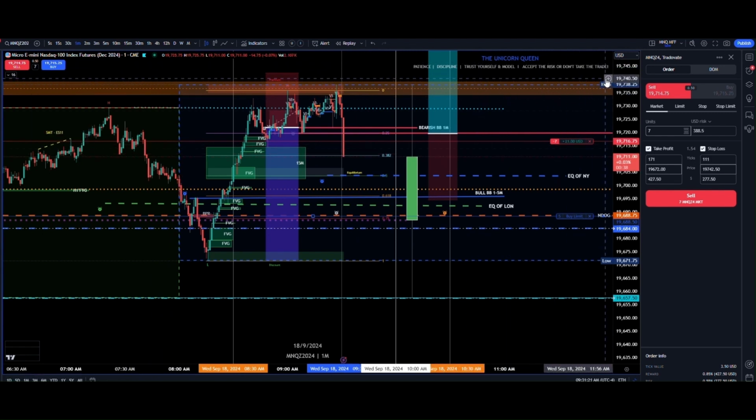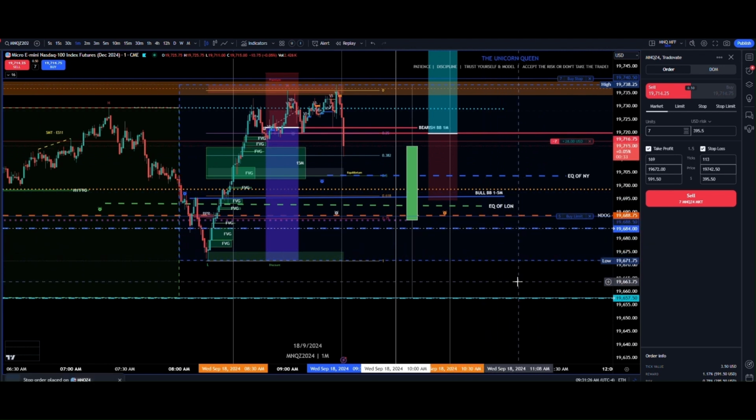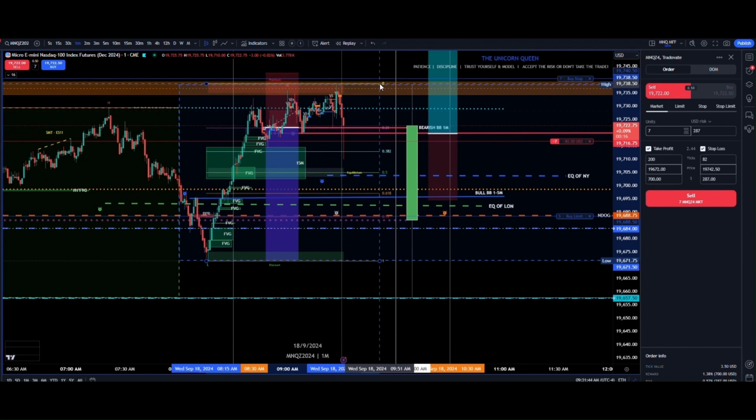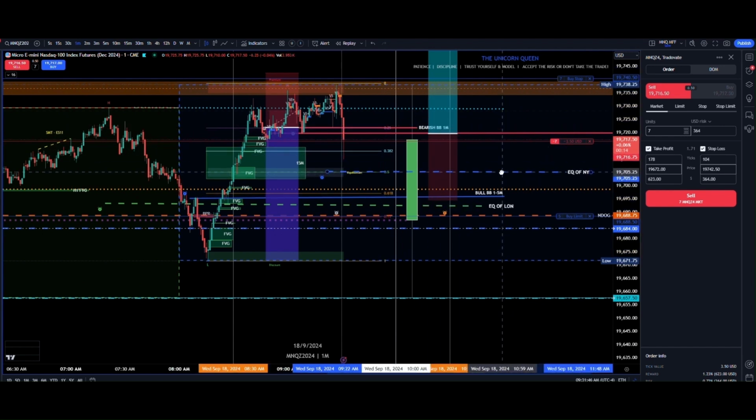Now, once we confirm this bearish breaker, the next thing I'm looking for is the equilibrium of the session range. That's what you see where it says EQ of NY. That's what the New York range had made at that time. And I always move it as price pushes past those highs and lows. I also have the equilibrium of the London range outlined because that is also a target for price. So when you get your breakers, you want to start figuring out where you may see some resistance and or possible reversals.